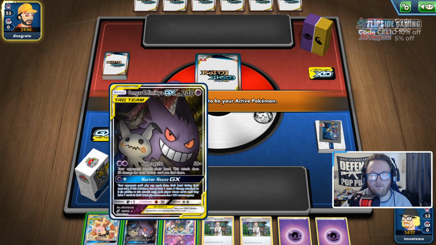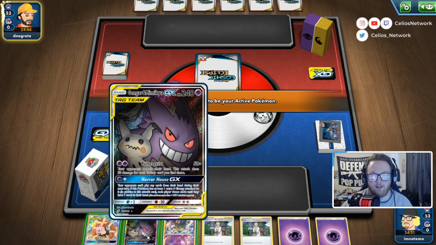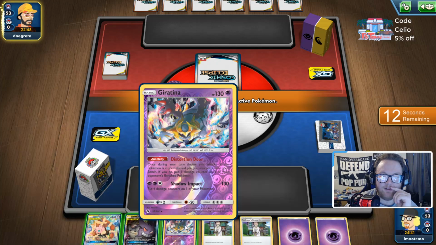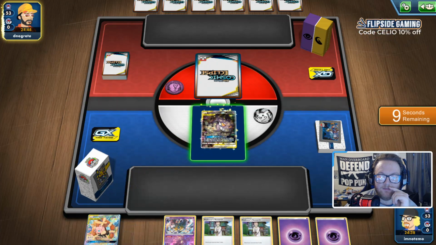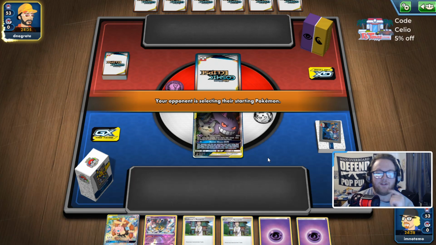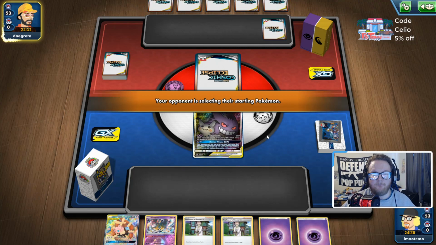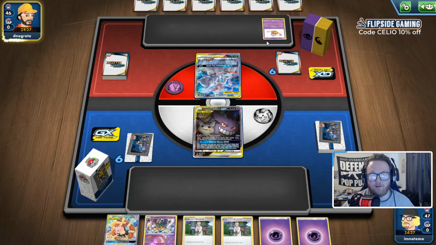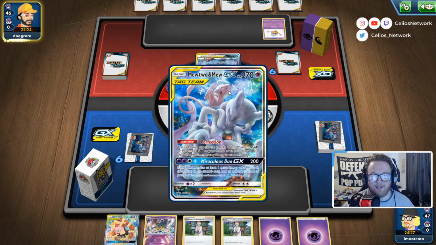Okay, so this is a fine start. We're going second with a Gengar Mimikyu in hand, so I could start Gengar Mimikyu to Horror House. I really don't like doing that. I could start with Tina. I think we'll start with the Gengar Mimikyu anyway. And we'll have to see what we're playing against. Of course, it's much nicer to start with an Inkay or a Mewtwo Mew. So we're playing against Malamar. It is a mirror match.